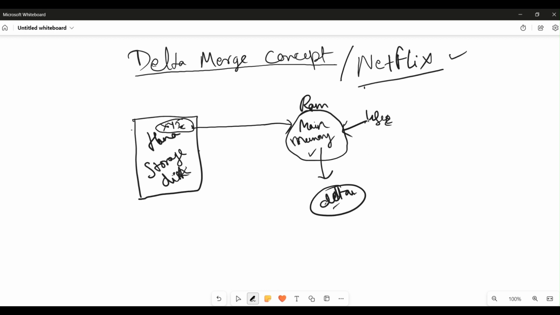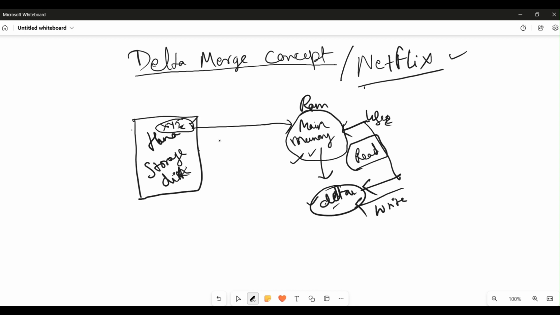Now, every time the user tries to read, the data would be read from both. But every time the user tries to write data, it would be written only on this delta. So any part of the selection on which it needs to insert, write or update would be captured in the delta and written here. And during the read operation, whatever data it is trying to read would be read from both, because half of the data is here which is getting changed and half of the data is here which is unchanged.